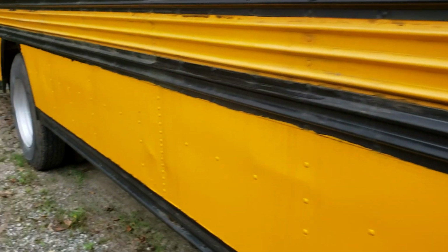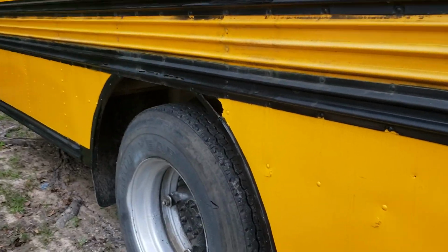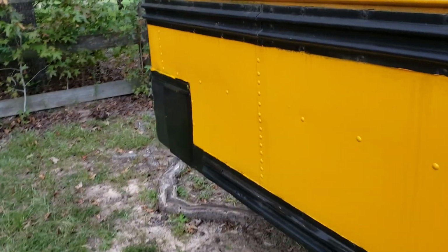This area finally dried. It's hard. I want to sand the wrinkles out and go over it one more time, I think, just to make it look a little bit nicer. Just do some general touch up here and there, but this yellow just looks gorgeous. It really came out good. It's nice, and it's got a gloss to it now. It has a texture, as you can see, but it's not like it was originally when it was textured up like crazy before.